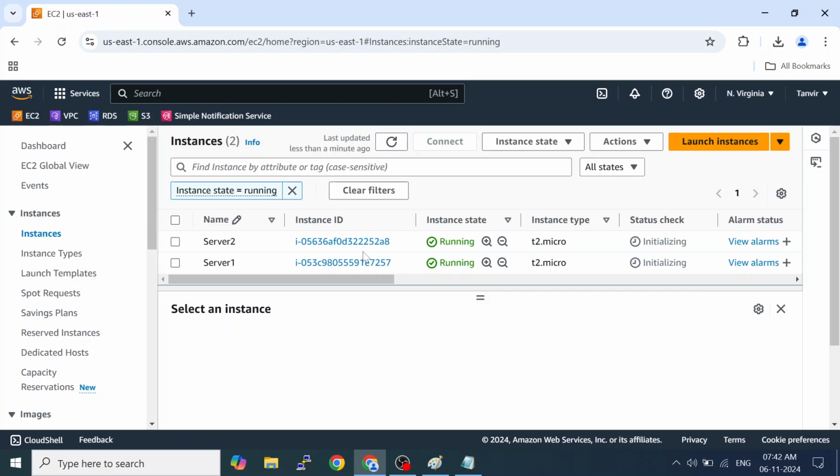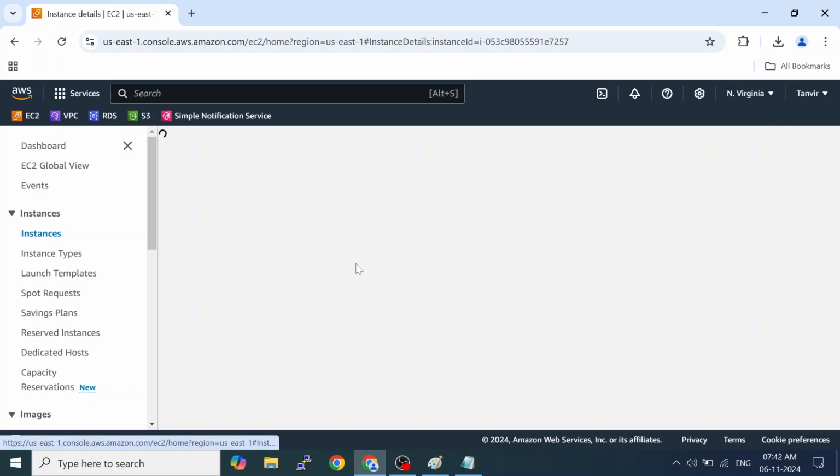Once it is done, now it's time for configuring the web server.